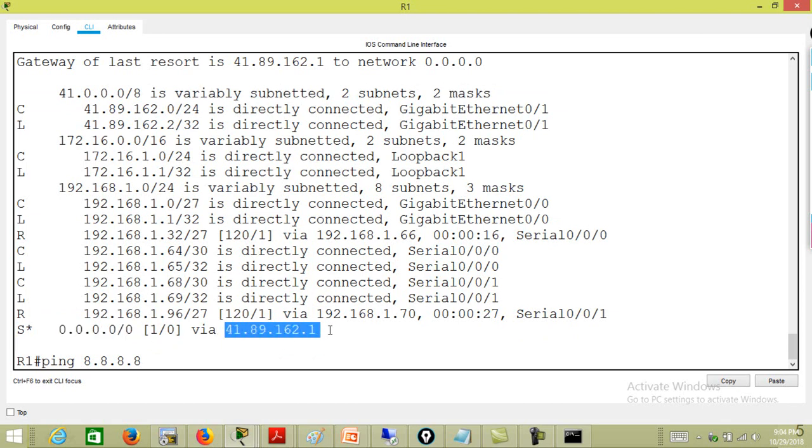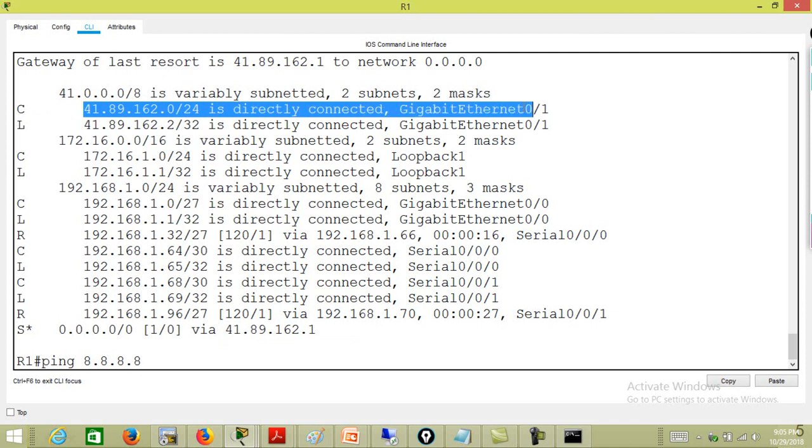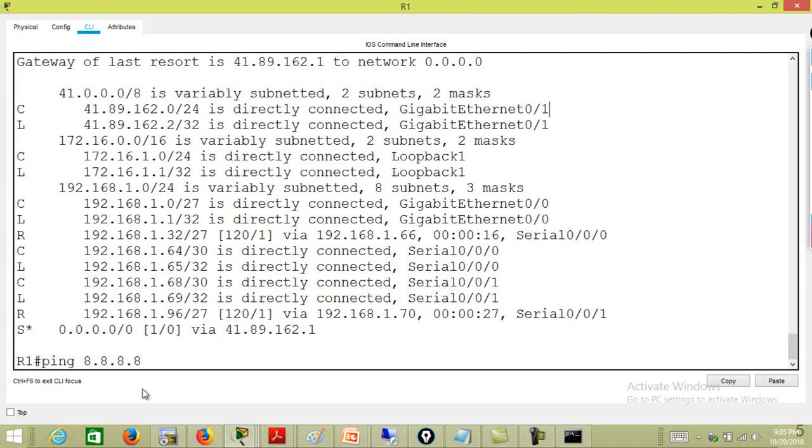So it will see that I need to send it here. Then my router will ask itself, how do I get to this IP? Then it will come back to the routing table again and see I'm actually connected to that network. So for it to send here, it will check the routing table twice. That's what we call recursive lookup.